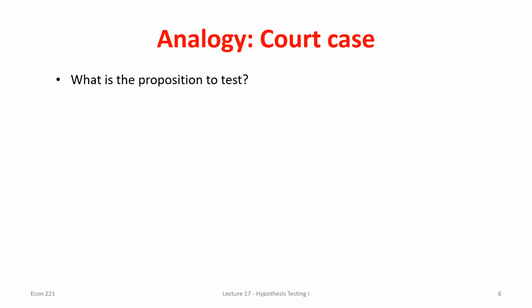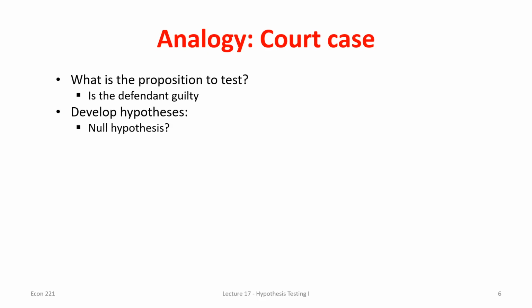Another good analogy for the way to think about these null and alternative hypotheses is a court case example. So what are we trying to test when someone goes to court? Well, we're trying to find whether or not this person is guilty. Is the defendant guilty? That's what we want to test for. So we assume the exact opposite is true. We develop the null hypothesis, or the assumed true state of nature, which would be that you're innocent until proven guilty. The defendant is innocent unless we can find enough evidence that goes against that assumption.